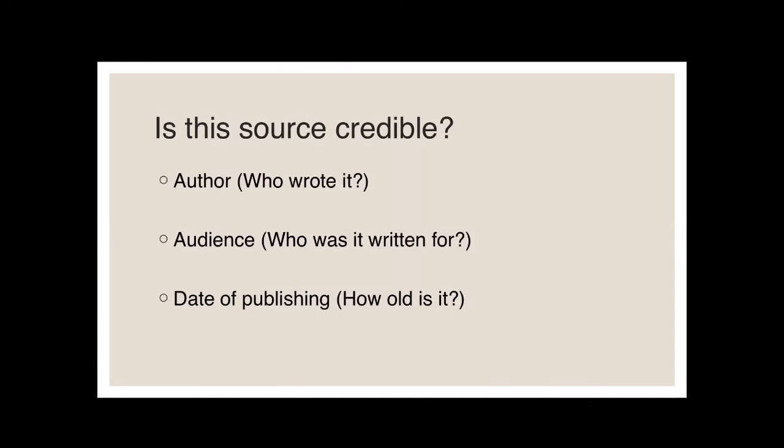Another thing to think about would be the audience. So who has this article been written for? Is this website or this article aimed at school children? Or is it for students? Or is it for adults? Has it been written for a particular interest group? So if you know who the audience is, you maybe can expect the type of information or the type of language that you'll find inside.